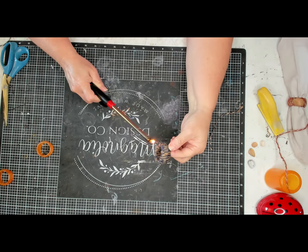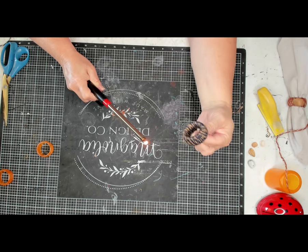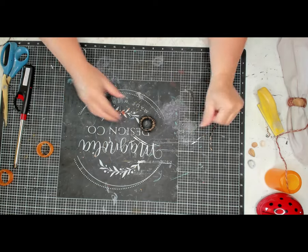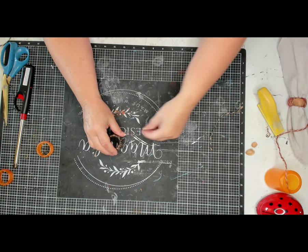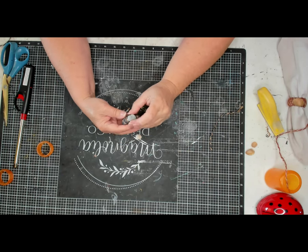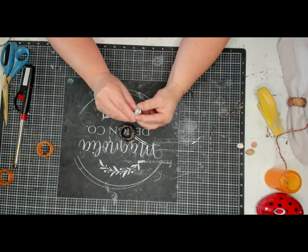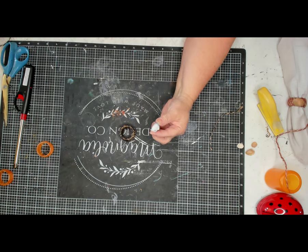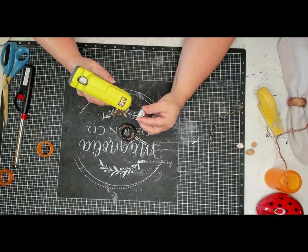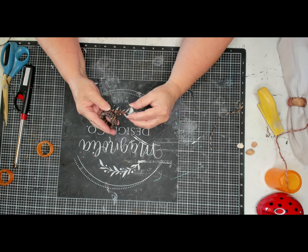It does darken the jute a little bit, but like I say, I kind of like that. Do you want to get the inside and the outside of the ring? Once you get that done, you're going to get your seashell, and you're going to put some glue on the top and the bottom. You don't need glue on the sides. So just a little bit on the top, a little bit on the bottom. Just put it right there on the outside of the ring.